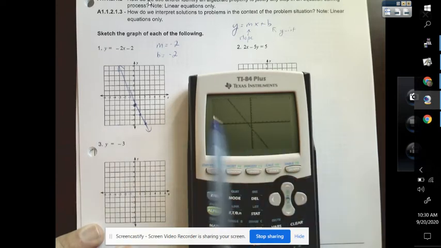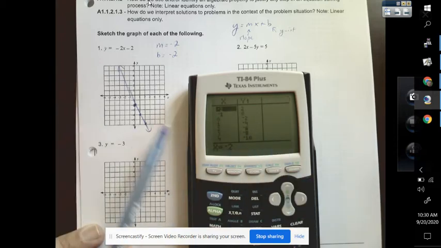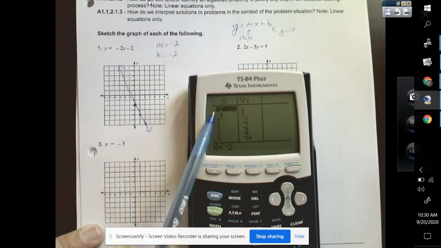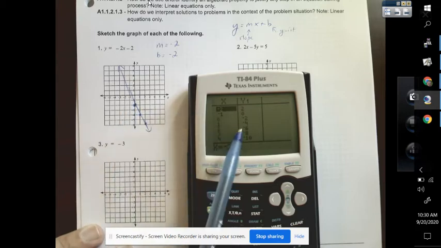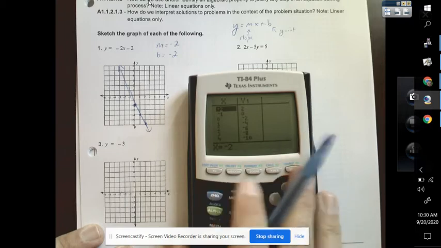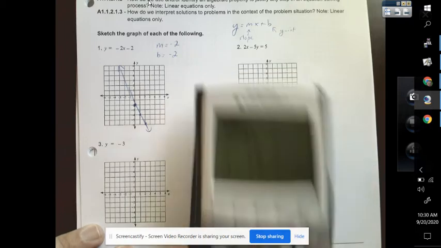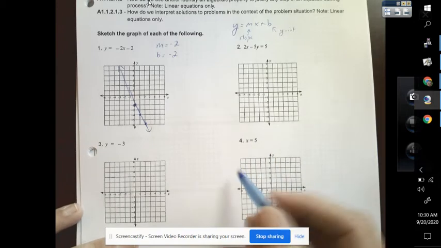Cool. Now that's all well and good, but here's the most valuable thing about graphing on this calculator. If you hit second and table, this will pull up an XY chart of everything you need over here. So when we found 0, negative 2, there's 0, there's negative 2. Our next point was 1, negative 4. There it is, 1, negative 4. We are going to use this second table a whole heck of a lot this year. All right, so please get familiar with it. Feel free to grab a graphing calculator and play around with it. Cool, there we go, that's it.